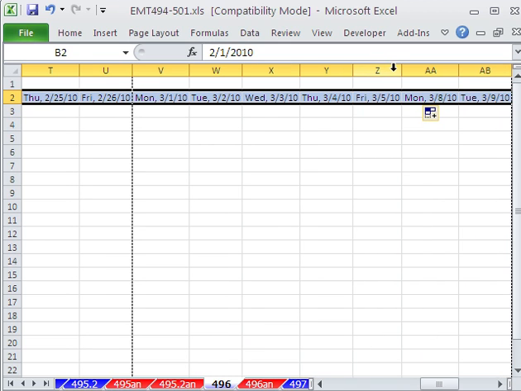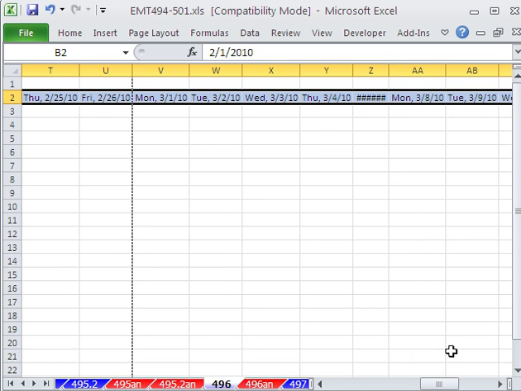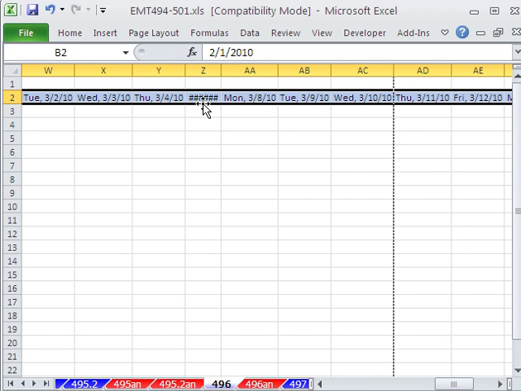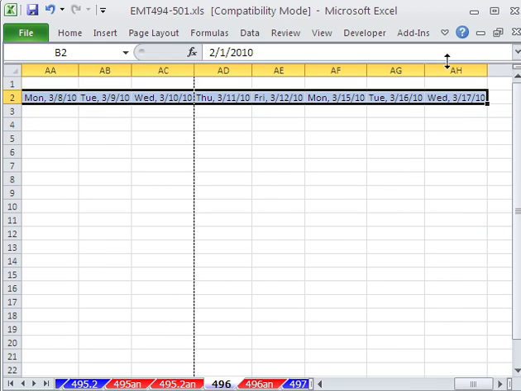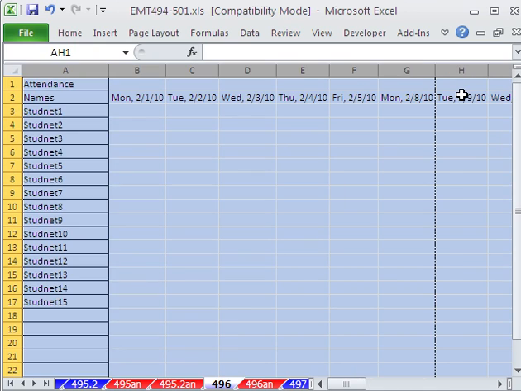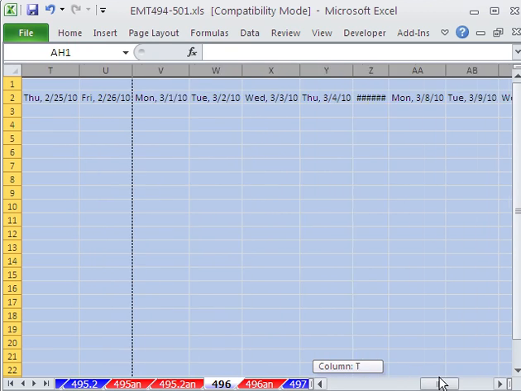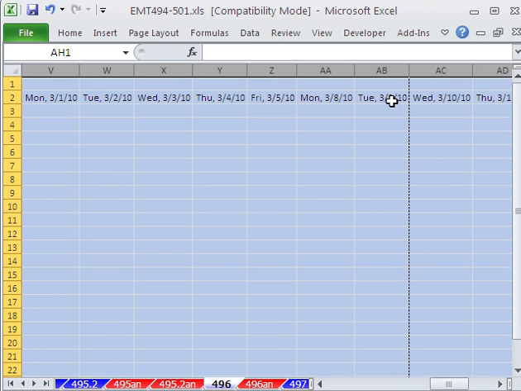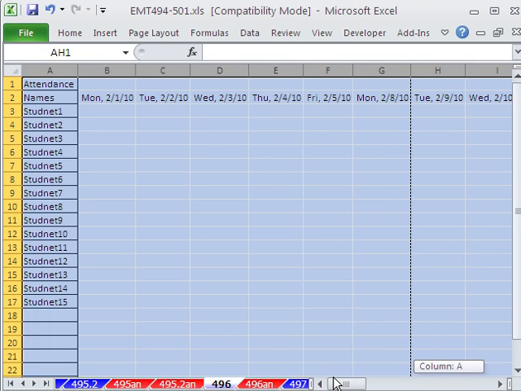If any of the dates show up like that, with pound signs, those all pound signs mean the column is not wide enough. So just to check, I'm going to click here. And now I'm going to use a keyboard shortcut to highlight all the way back to A1. I'm going to hold Control and Shift and left arrow. Now, I can automatically best fit every single column by double clicking between any one of them. Watch, I'll click this over here, and it best fits all of them.